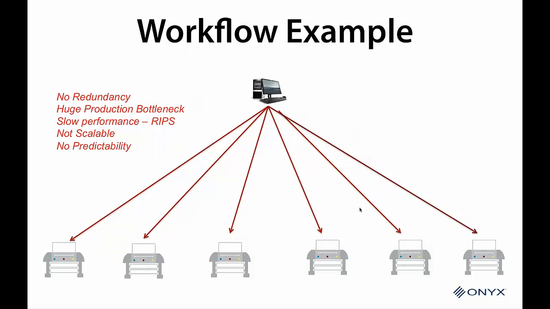Another example, this is actually a real-world example from a customer that we had in Phoenix. He was running his workflow like this, with one computer on 6 printers. And let's just say at this point he was very frustrated because it was very slow to run 6 printers on one computer. But he also had 3 designers and 3 operators trying to get in line at the RIP computer and do their work all at the same time.